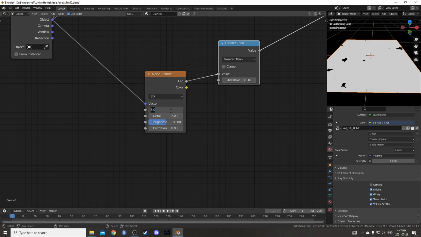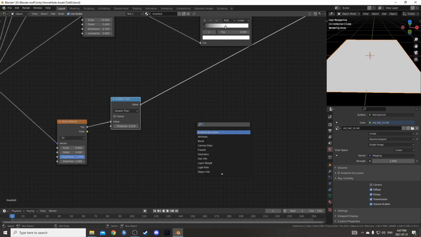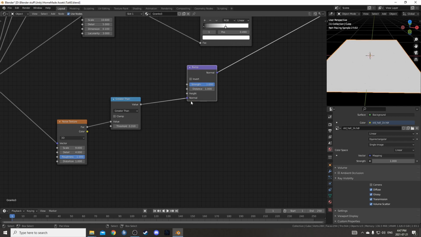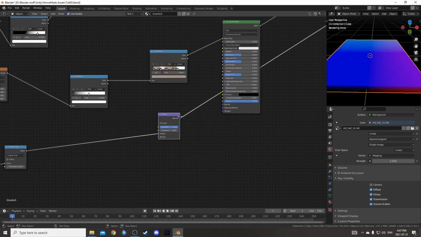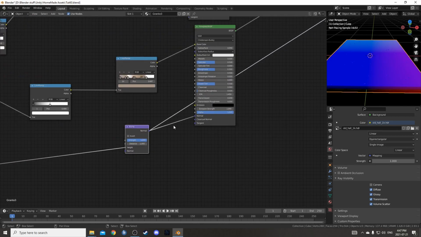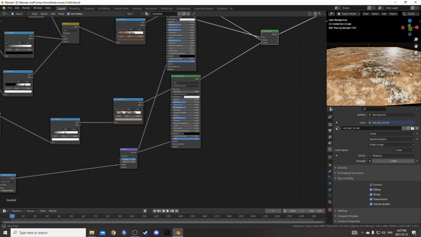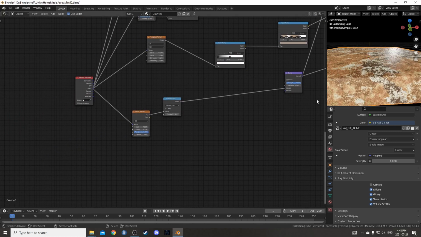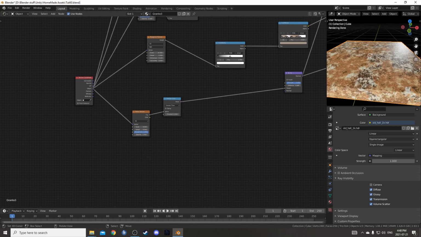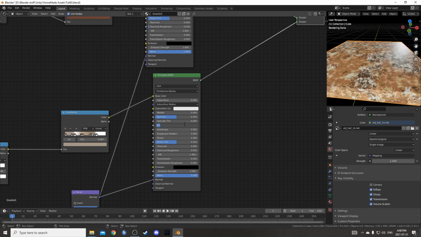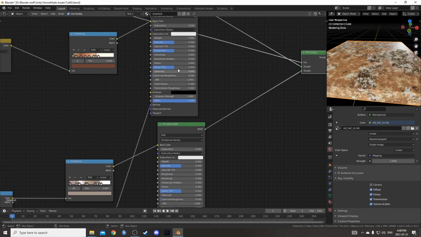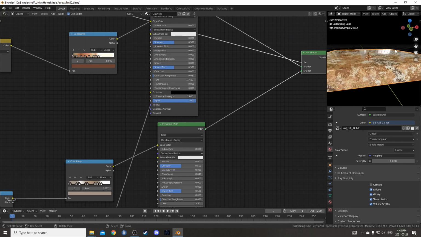Then for the scale on the noise, we'll change it to 9, the detail to 4, and the roughness and distortion to 1. Then let's bring in a bump node. And just make sure this is going into height. Then we'll feed this into the normals on both of these principled BSDFs. Then let's look at this again. And yeah, there are going to be some little divots now. Let's also make sure to turn down the roughness, maybe even to 0.01. It doesn't have to be all the way down to 0. This is going to be plenty.